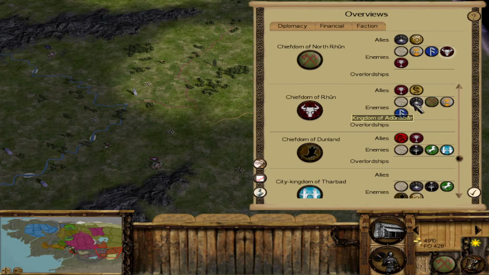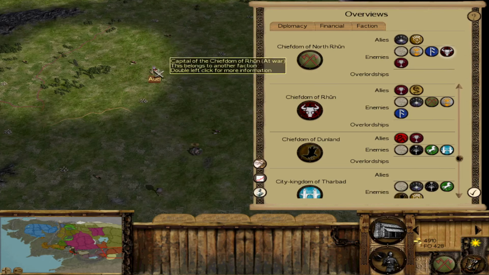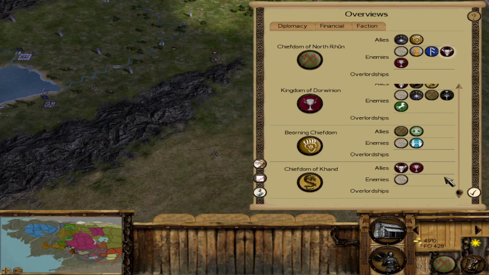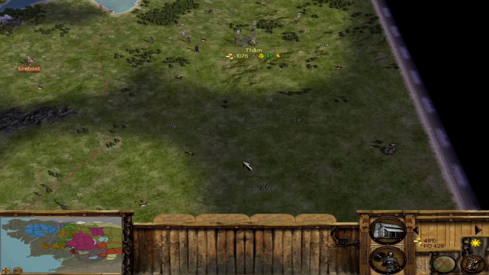I don't know if we can be allied with them. They are allied with Rhun. They are not at war with anybody else. They're allied with Dorwinian, right? So they're allied with our enemies. They would pile on for sure.